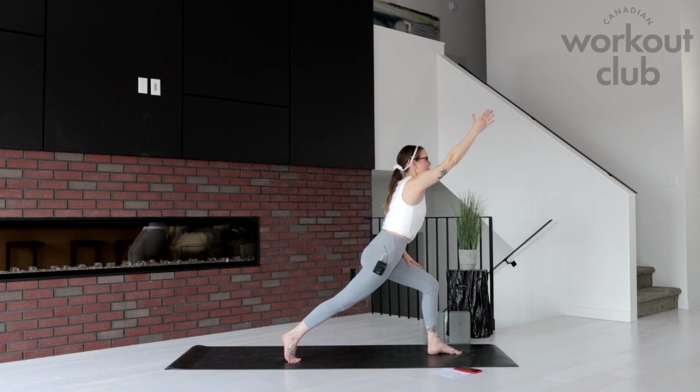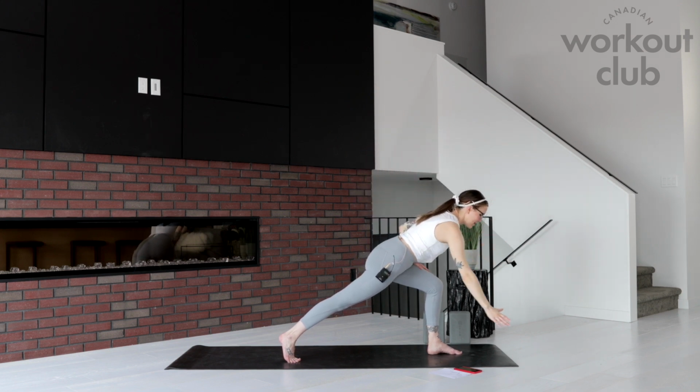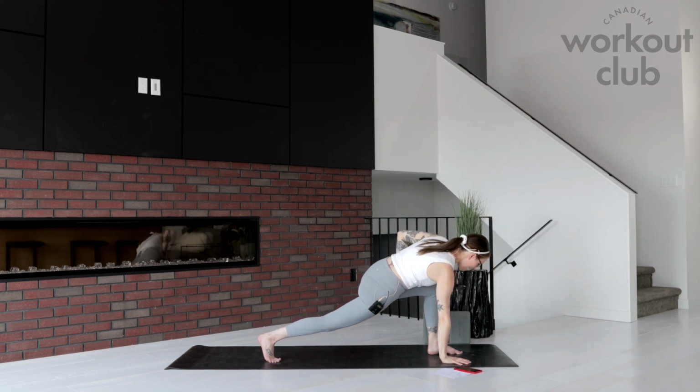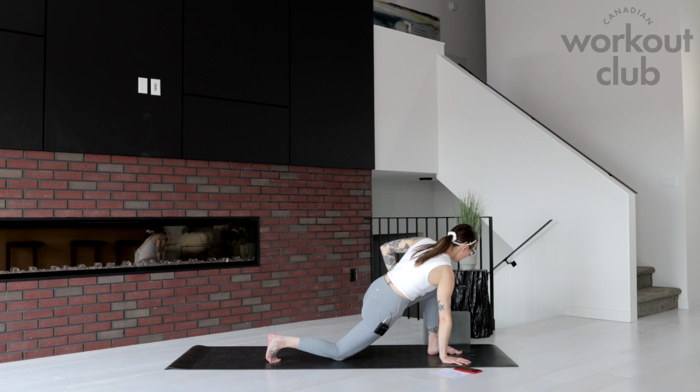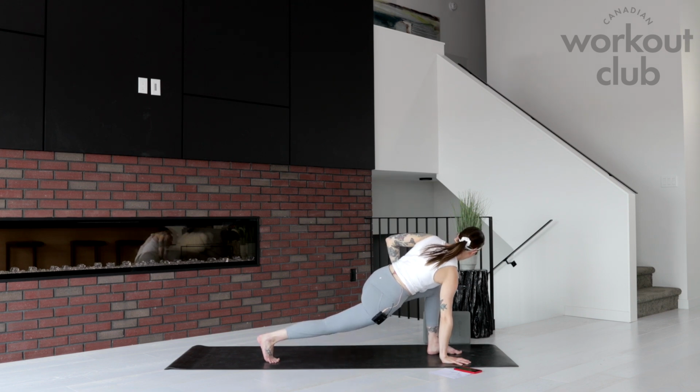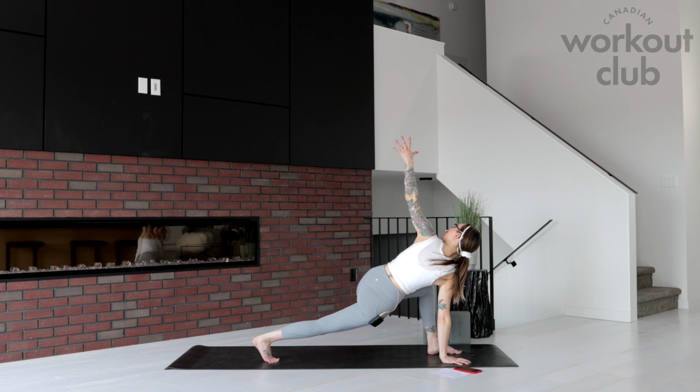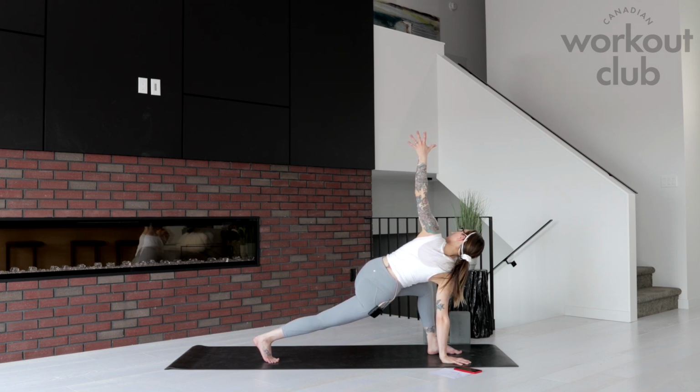Reach the right fingertips forward as they then plant beneath the shoulder. Maybe you send that right leg back a little bit until right knee connects with the ground if you would like, or you can keep the leg up. Inhale, reach that left arm towards the sky, nice twist here. As you reach up through the fingers, feel the belly button come towards the spine and the whole body is nice and strong here.